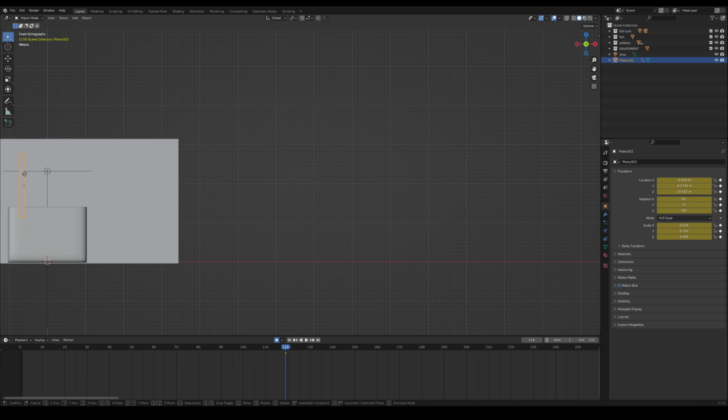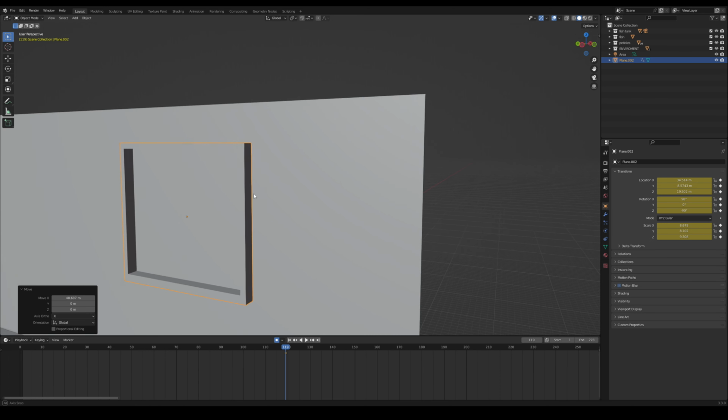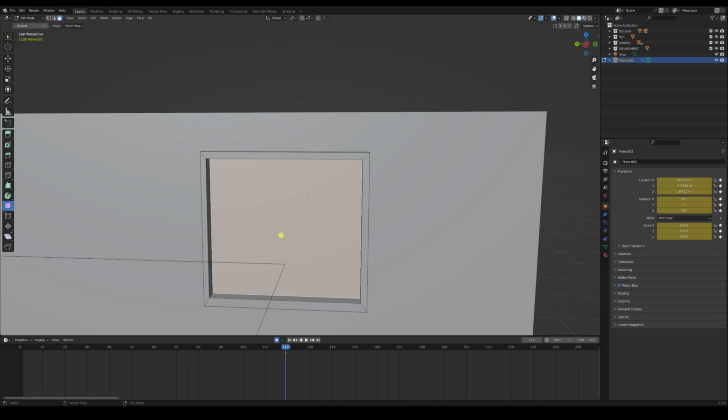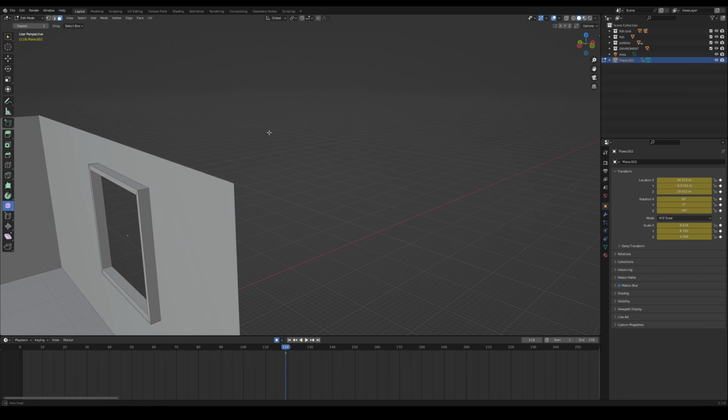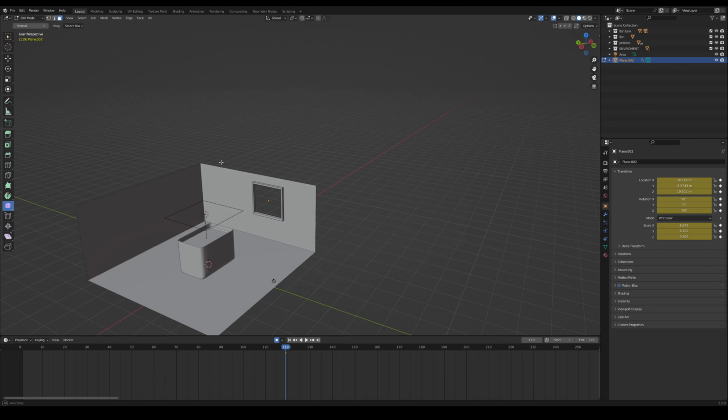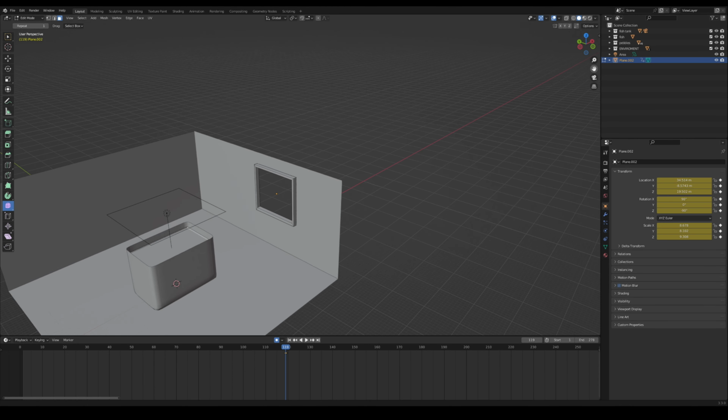Select this, G X. Now select it and go to edit mode. Select this face, X, delete faces. Dude, look at that. That looks sick. Actually, that looks sick.